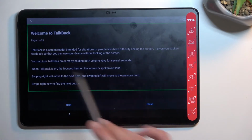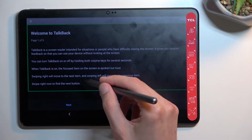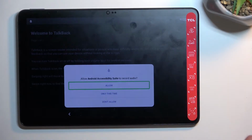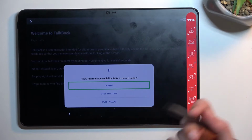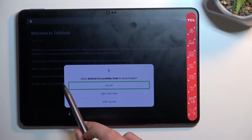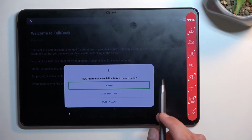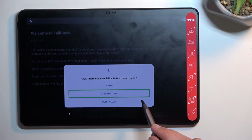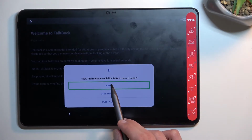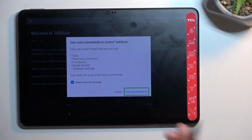But once you see this page right over here, you want to draw a mirrored L on the screen, so like this. Now you can do it obviously with the pen or the finger, it doesn't really matter. But from here, you'll see that you have this green outline. As long as the TalkBack is enabled, you first need to select an option, and then you need to double tap on it to confirm it. So here we go. So from here you want to select Use Voice Commands, just tap on it once right now.